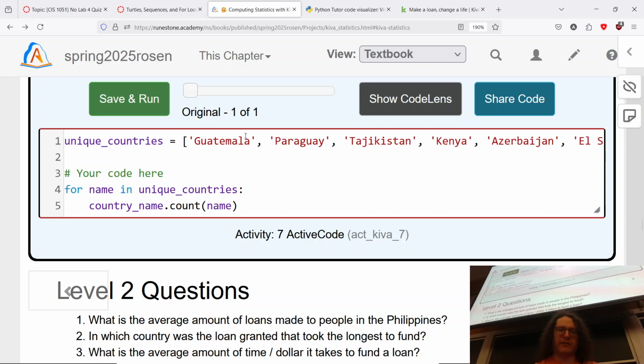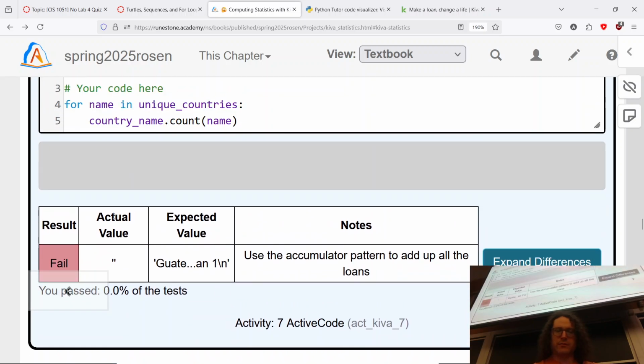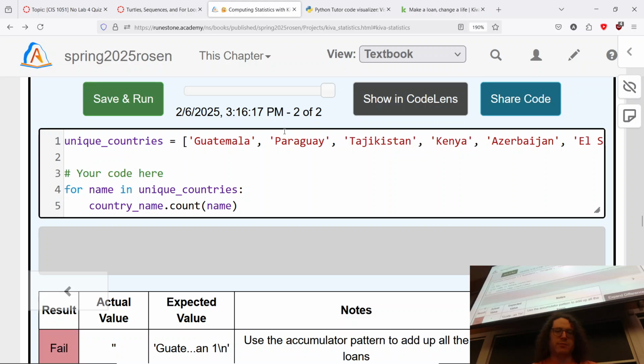And then what it asks us to do, of course, is to print these out. So we're going to need to print out the name followed by the number of times it occurs. To do that, we'll need a print statement. We need to print out two things each time, and those are the name of the country.